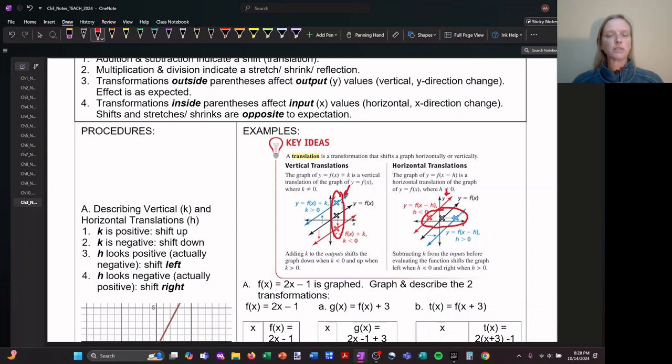And so I will try to put marks on the graph, like you see these X's here, so that we can track what's happening to a specific point on the line. Because if you look at the line as a whole, you don't necessarily see the difference between vertical changes and horizontal changes. This will be a little bit easier in the next class where we look at absolute value graphs, which are V-shaped. And then there's this vertex point at the bottom that's easier to track, easier to follow. And that's the next class that we'll be doing.